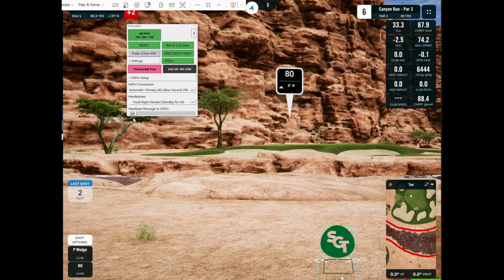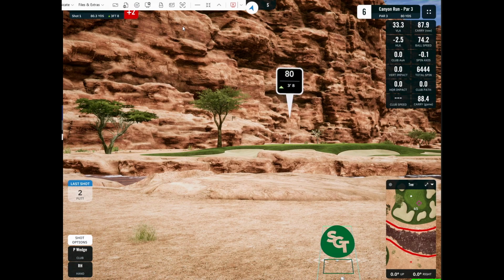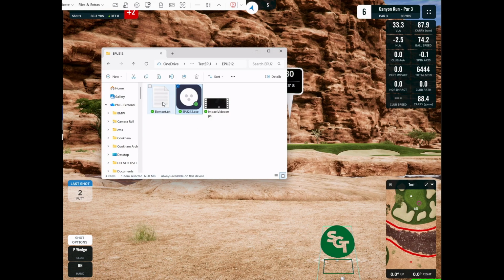Once you've set all this up, there shouldn't be anything more to do each time you launch the program. You just launch it, automatic connects, all the settings you've set, automatic start, the GS Pro connection to the automatic connect, and then all you have to do is minimize the program. Obviously the pop-ups work in the background, so that works fine. If you want to delete the program settings, there is an option to reset in the program, or you can just delete this elements.txt file and then restart the program, and that will start you from scratch again.